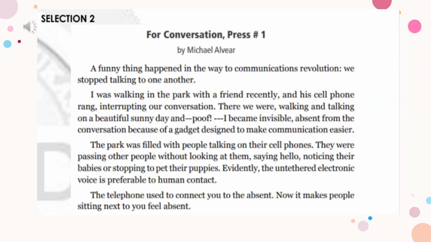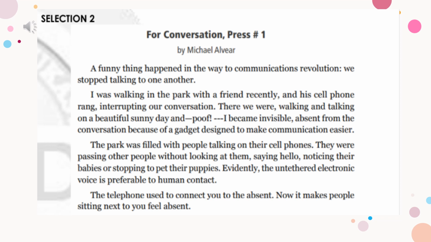Selection 2. For Conversation, Press Number 1 by Michael Alber. A funny thing happened on the way to the communications revolution. We stopped talking to one another. I was walking in the park with a friend recently and his cell phone rang, interrupting our conversation. There we were, walking and talking on a beautiful sunny day, and poof, I became invisible, absent from the conversation because of a gadget designed to make communication easier.